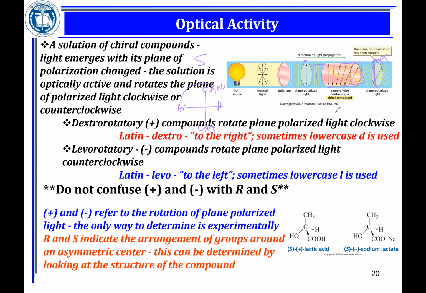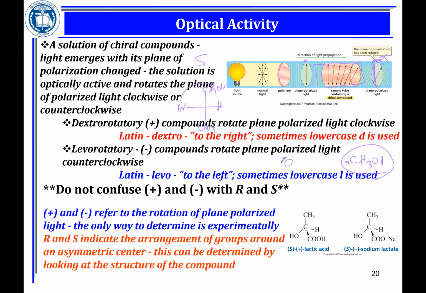Now, if you have a solvent like CH3OH, methanol, just pure methanol in the sample holder, would that rotate the light? Would methanol rotate the light? What would be the condition for a compound to rotate the light? It must be chiral. Is methanol chiral? No. It's not chiral because your carbon is attached to three hydrogens. Three groups are the same. So methanol is not chiral.